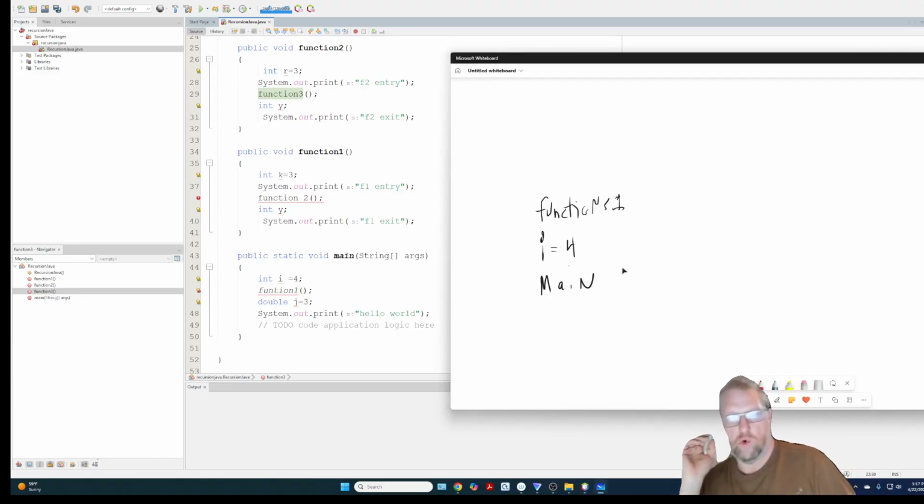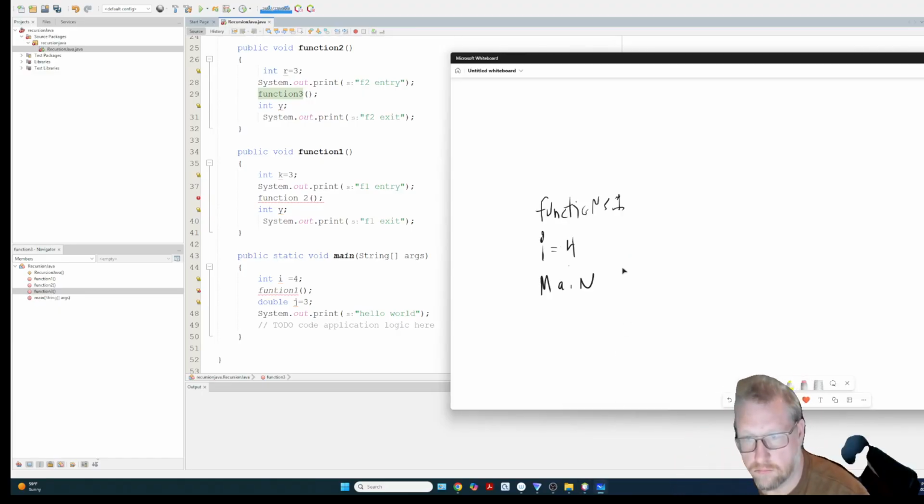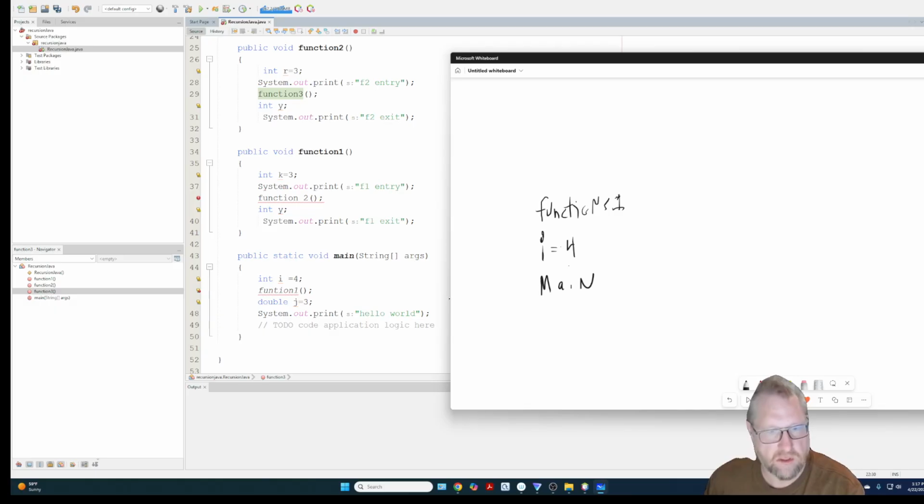Currently, we're at function 1 call. When the runtime comes into here, K goes on the stack. Because I'm talking about when the program first runs from main, main and the whole function goes on the stack.